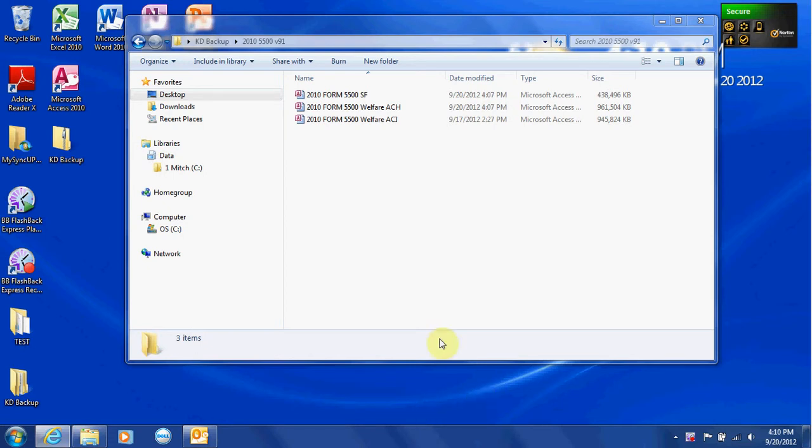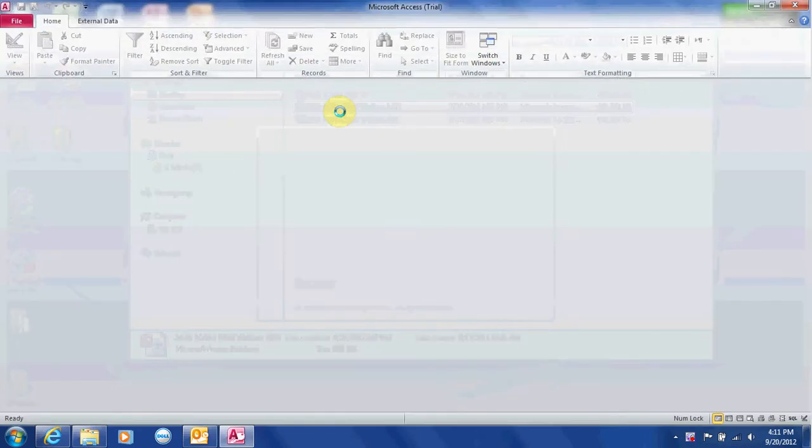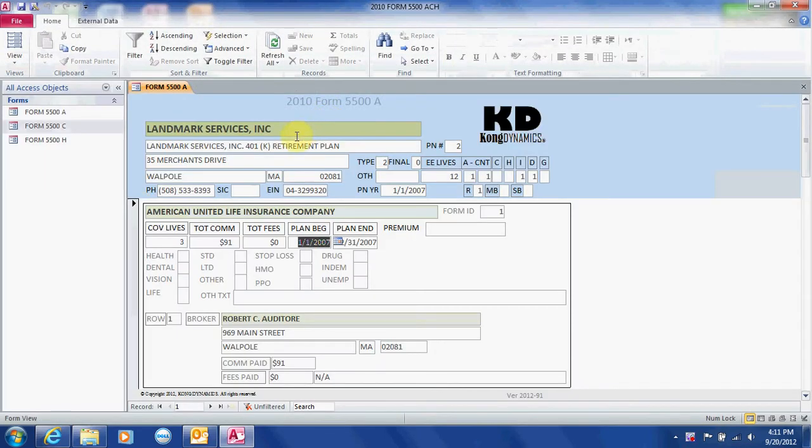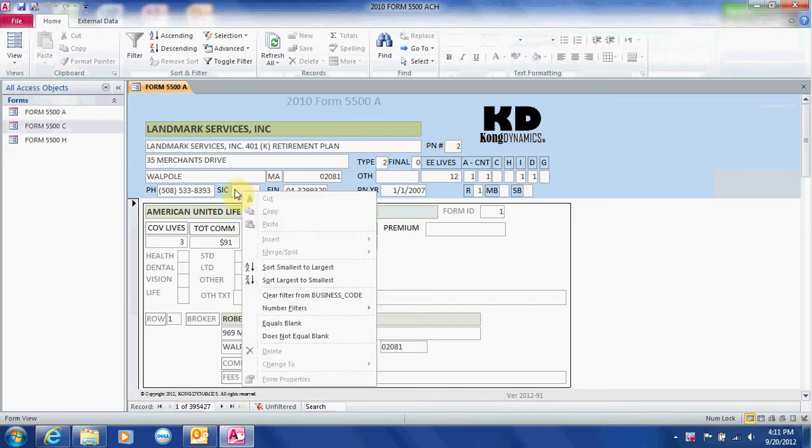A friend of mine asked me, he wants to pull some data by the SIC code for some auto dealerships, and I told him it's pretty easy with my database. Let's go into the 2010 data set because there's going to be more records by now in the 2010, and let's just go ahead and open up the schedules A, C, and H here. And all we need to do is go into the SIC code area and put in a filter.